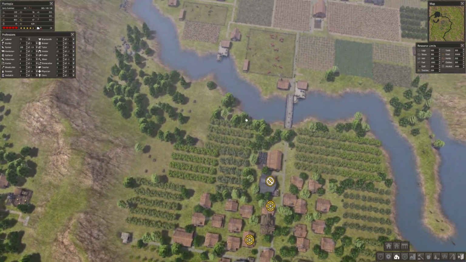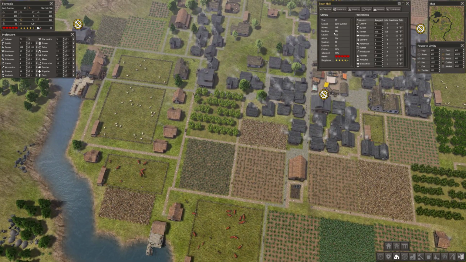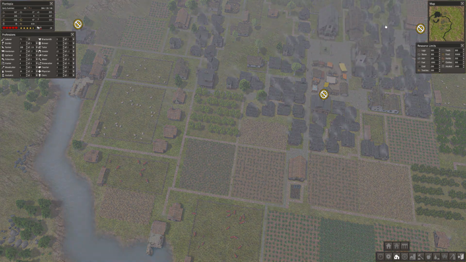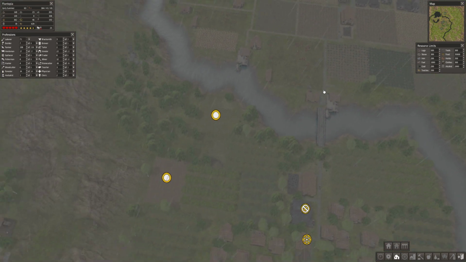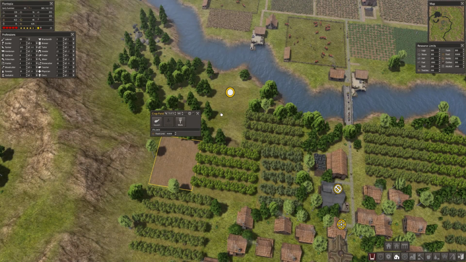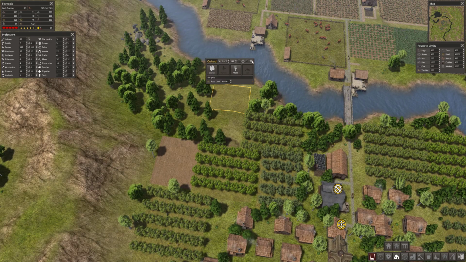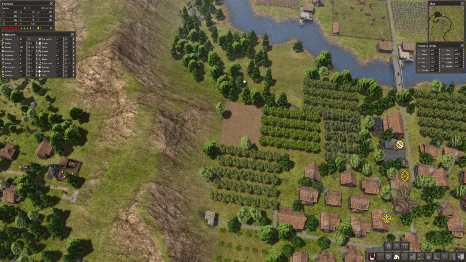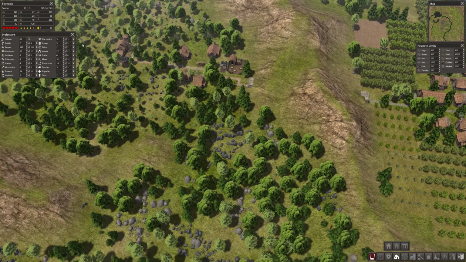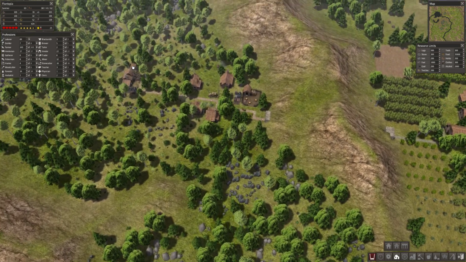I'm starting to have too many people. Let me check how many I've got at the moment. 470. So if you take extra, let's do squash first. 1, 2, 3, and let's do walnut. 1, 2. Make sure we have enough food reserves if you take lots of people in, and not as I did.